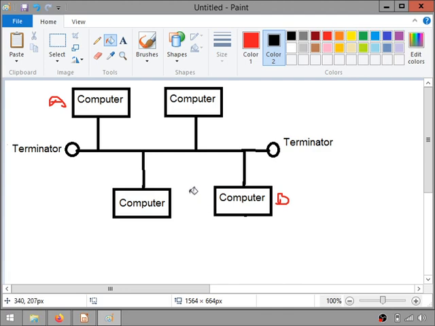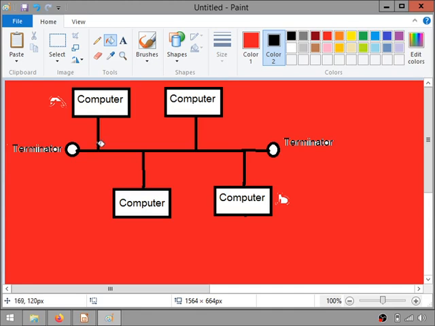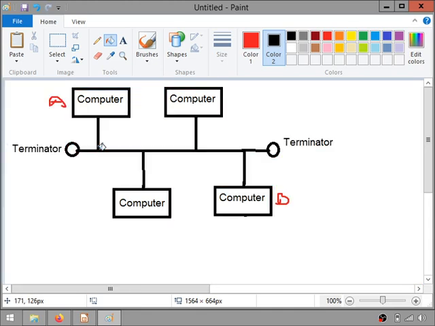This also causes a performance issue. Let's say computer A and B were talking. They were communicating with each other. But at the same time, computer C and D started communicating. Well, we're going to have a clash of information here. This machine and this machine, they're going to clash with this machine and this machine. There's going to be data all over the place, there's going to be errors, and machines are going to have to resend information. So there's going to be a massive performance hit from using this bus topology.